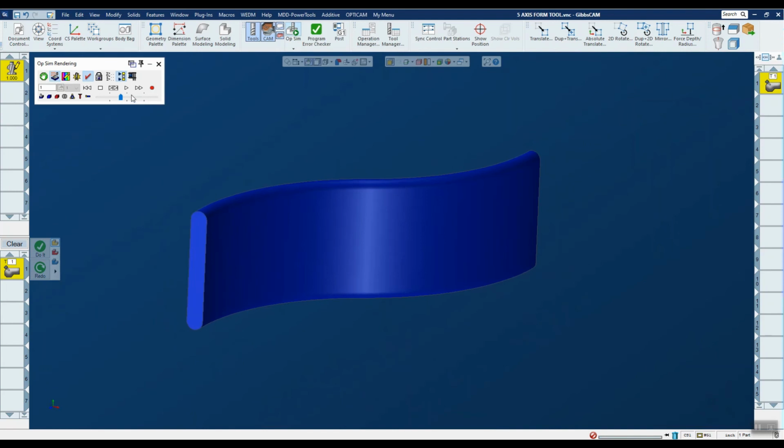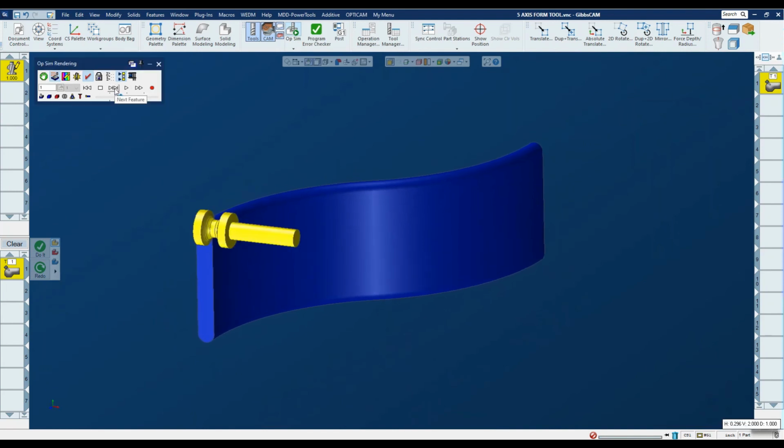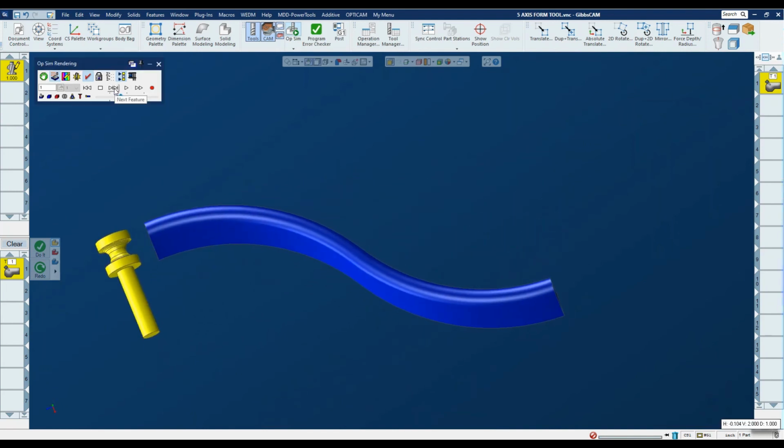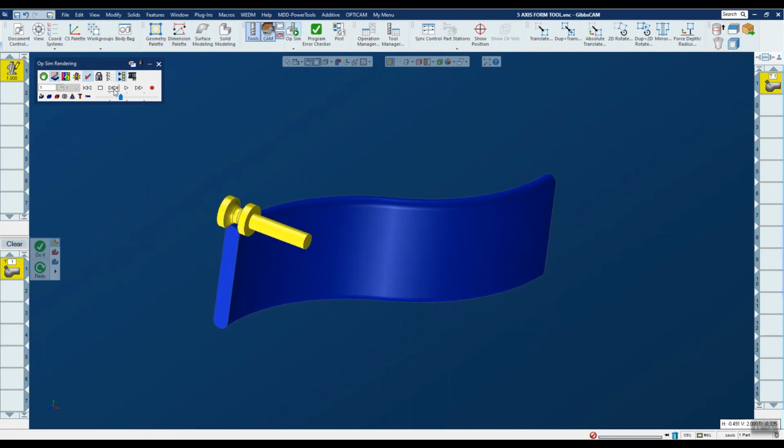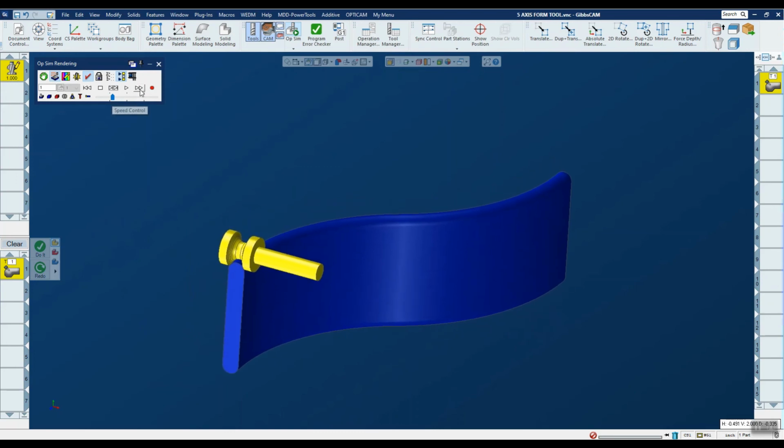And let's regenerate. And let's OpSim. So we can see that we're clear of the part, and then it will lead in and go along here. And in fact, let's see it actually removing the material now.